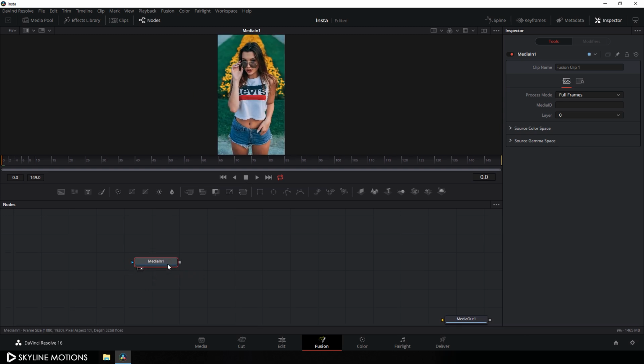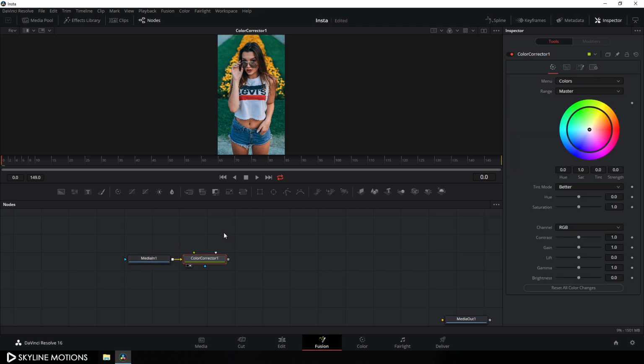And basically this is our image, so I want to make this black and white, so add a color corrector node with this and drag this color corrector to the viewer and hit F2 on the keyboard to rename, and let's call it color and hit OK. And now I want to make this black and white, so go to inspector window and here is saturation, which is a value of color, so just down this value to 0 and make it black and white. And now go to this channel and change this RGB to blue channel and set this brightness value something around 0.15, hit enter and make it a bluish tone like this.